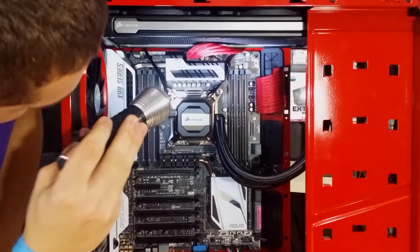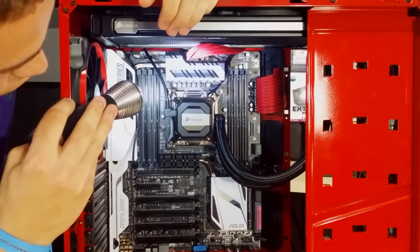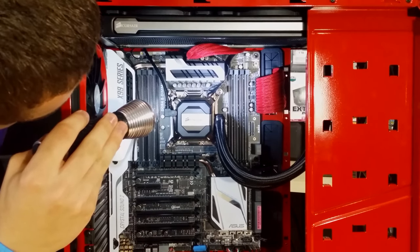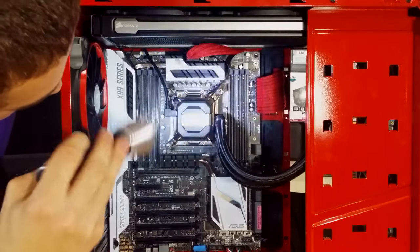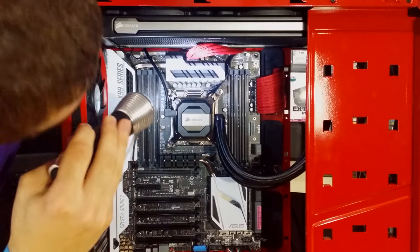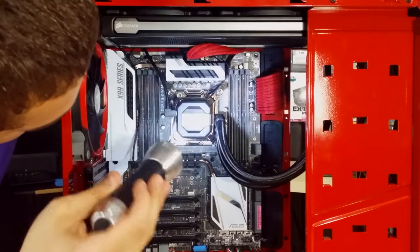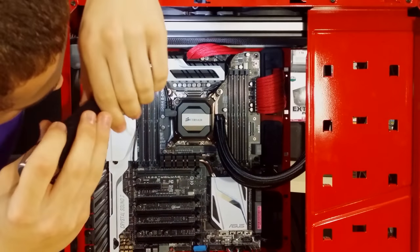Okay, so I want to say that I did not get it in yet. It's in the holes, but I didn't push it in. But you see the way it looks? So I want to think of that next time when I buy a case, where the placement of the holes are, and everything else. So that's the way it's going to look. I'm going to see throughout the time if I can make it a little bit cleaner looking.